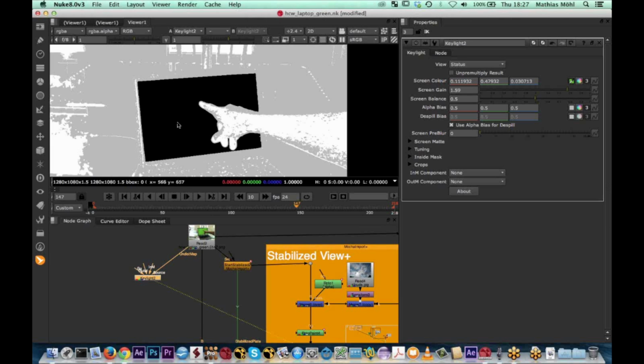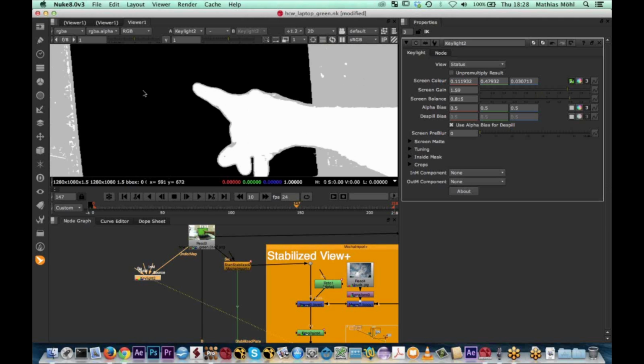All of this is recognized as green screen. And now if I also play with screen balance, I can make the hand whiter. Maybe like this. And now we have a perfectly keyed out screen, a perfectly opaque hand, and a gray edge that is semi-transparent, which gives me a nice edge here.